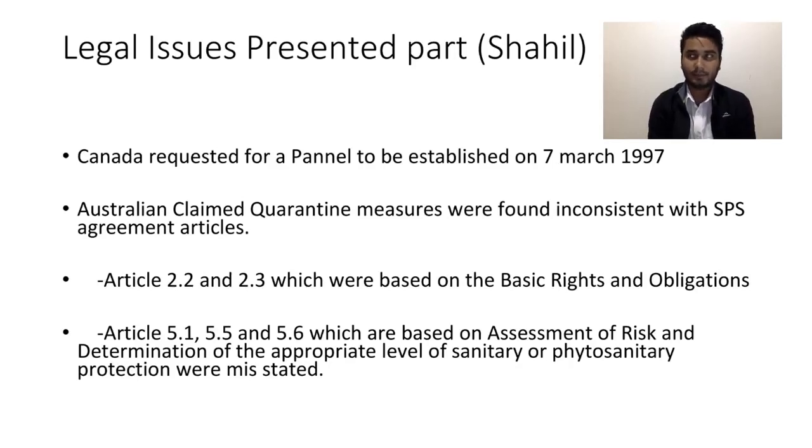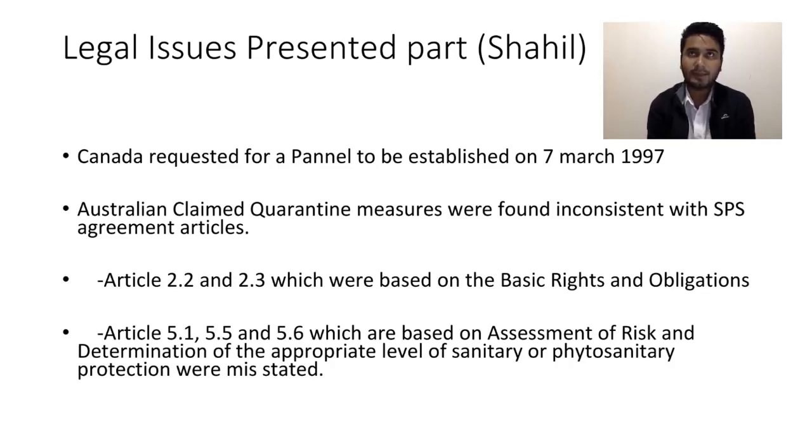So in this case study, being member countries of the World Trade Organization, both Australia and Canada are required to comply with the General Agreement on Tariffs and Trade, and also the Agreement on the Application of Sanitary and Phytosanitary Measures as drafted by the WTO. On these claims against the Australian quarantine measures, Canada requested a panel to be formed, which was established on 7th March 1997 to investigate the issues.